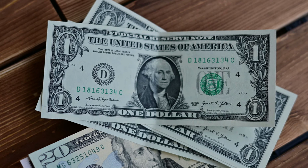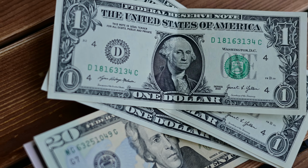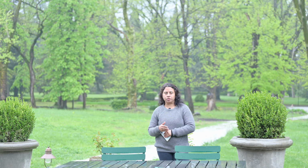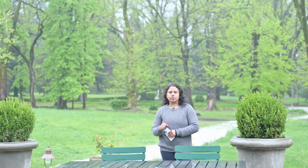easily. So the best is to carry USD, and in fact before traveling here I did check in my home country to see if I could get some Georgian lari as an exchange there, but my bank didn't have any GEL, or even the forex services which I was using didn't have any GEL, and they recommended that I carry USD and I can get the USD exchanged here, which was quite convenient.